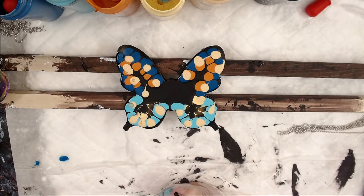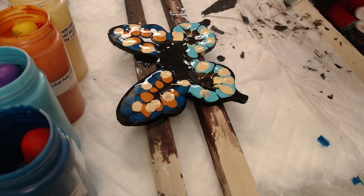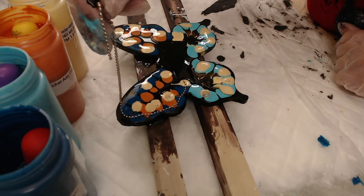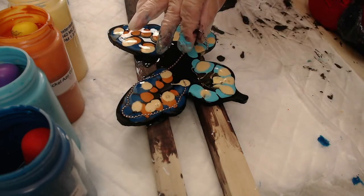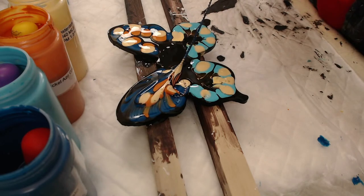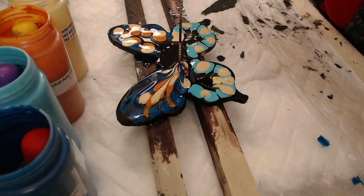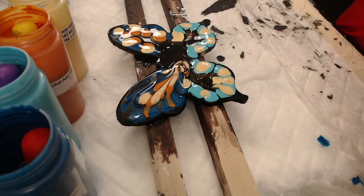Okay, let's see. Okay, I'm going to turn it over here and see if you can, oops, no, I got to move it over here and see if you can see it better this way. Now, I'm going to lay my chain down very, very carefully in the outside. Okay. Well, I think I made my drops too big. Okay. And I'm also going to need, I'll just use one of these ice cream spoons I was painting with.